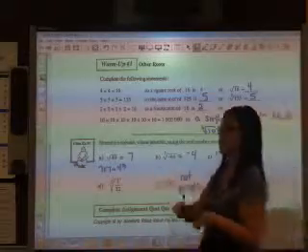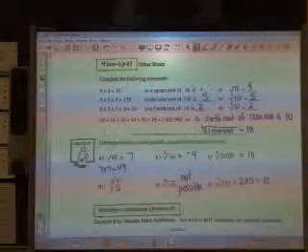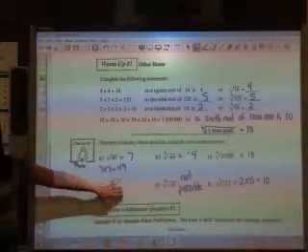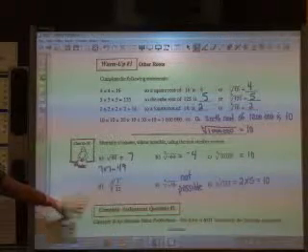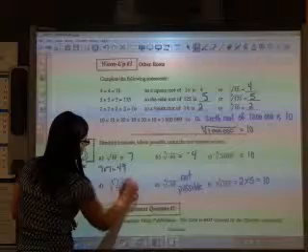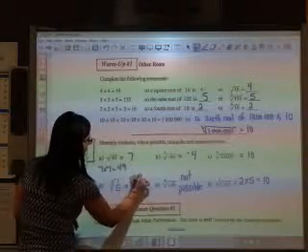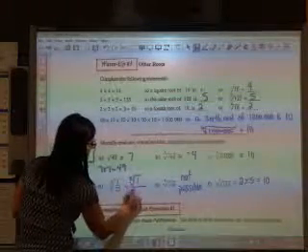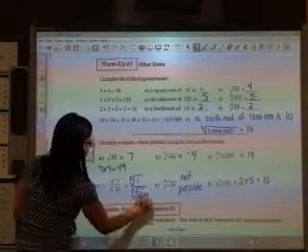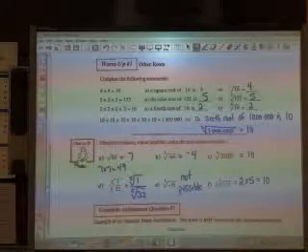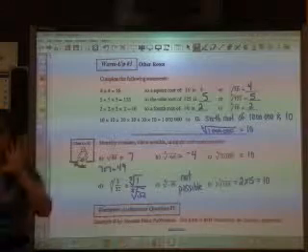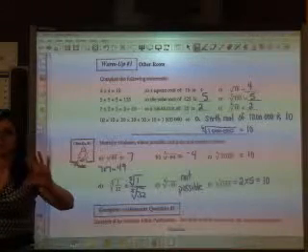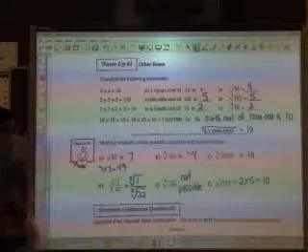Now let's go back to this 1 over 32. With radicals, what I can do is I can split this, or I can separate it. So I can look at it as being the 5th root of 1 and the 5th root of 32. Can you think of a number that if I multiply it by itself 5 times, I get 1? 1.